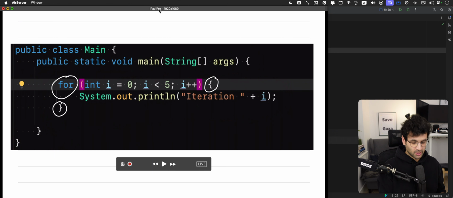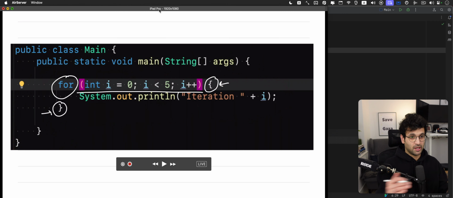Just know that if there are no braces after the for statement, it just means that the very next line after it is the body of the for loop and is the statement that is being repeated. But since we have those two braces, everything in between is being repeated. Well, potentially being repeated. We're going to get to why in a bit.